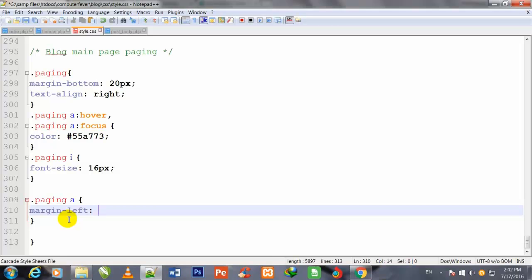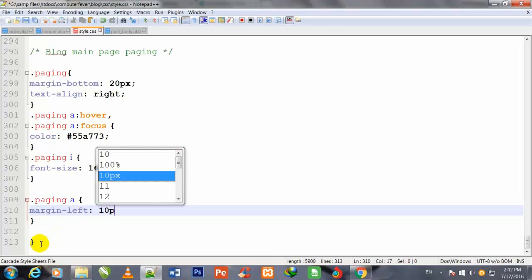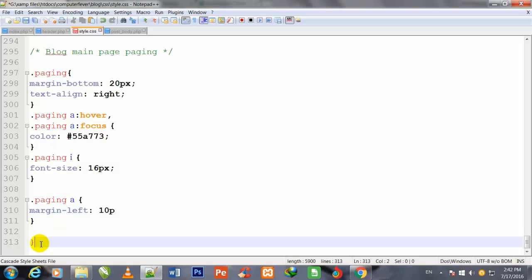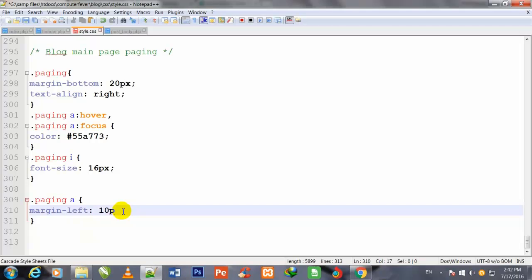And I assign margin. Actually there is one extra curly bracket. Margin-right 10px, margin-left 10px.